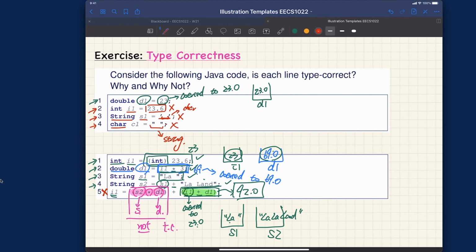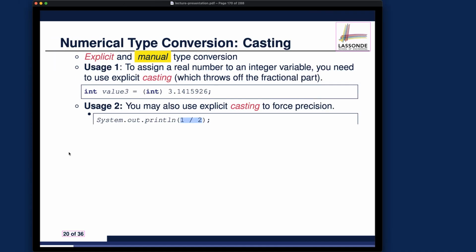Okay, but I just want to do some detailed analysis together with you just to make sure you understand it. All right, so for every example I talk about over here, they are not really in the imported Java project archive. So I will encourage you to really try these examples in Eclipse yourself and try to modify them if you wish, just to see what the alternative consequence might be. All right, so that's about the example I would like to talk about. Let's see if there's anything else.